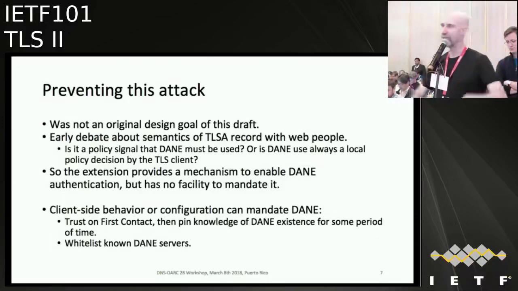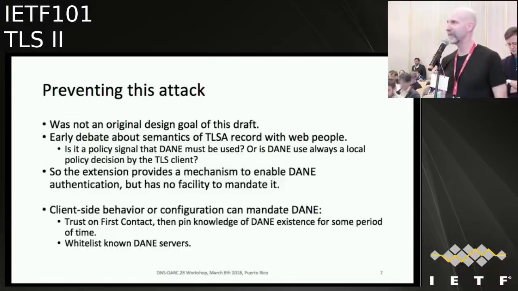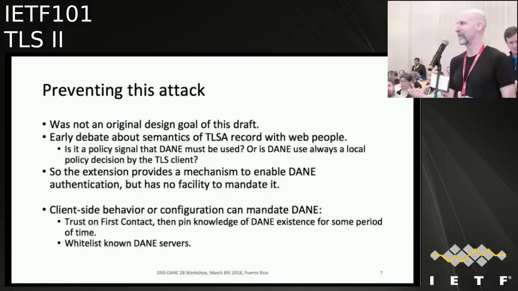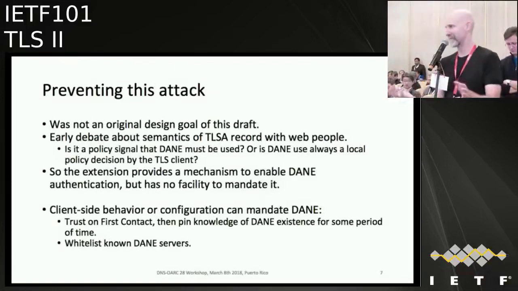So I have a big farm of web servers, and I turn on DANE on 10% of them, and then clients come back, and they all have the same domain name, the same origin. And then clients come back to a different server, and now they just can't reconnect. I mean, people are in the process of trying to rip out HTTP, which is a much, much better story about not breaking your stuff than this does. But even so, it's too terrifying to run.